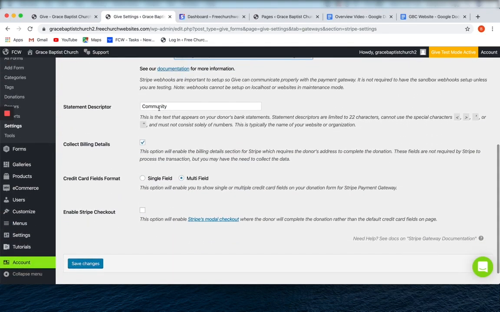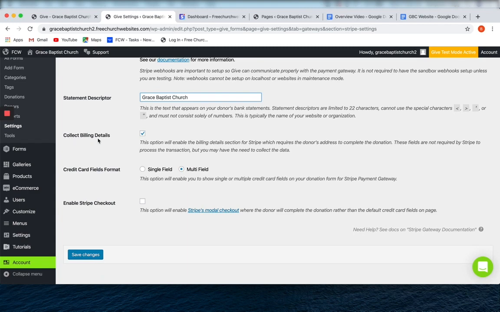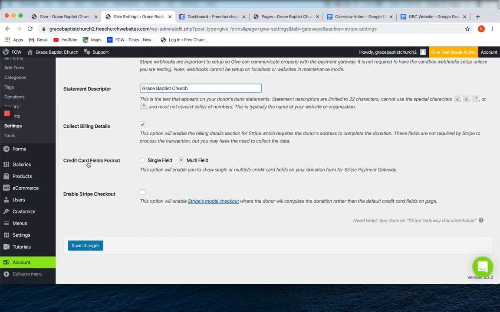Now you're going to decide what you want your statement descriptor to say. It's the text that appears on your donor's bank statement. So we are going to say Grace Baptist Church. You can collect billing details if you need to. That's up to what you need. Probably should, to make sure that you can give credit for a tax statement.